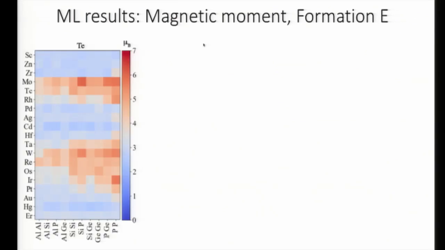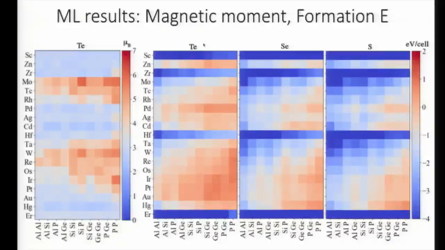So what we can do, we have models that can predict the formation energy and models that can also predict the magnetic moment. So we make predictions on structures we haven't trained a model on. If you do that, we find a magnetic moment over here on conditional metal substitutions we haven't seen before or DFT data hasn't been calculated on. They're shown here. We can also predict using machine learning the formation energy of, and this set is 570 structures. And from a total of, well, let me say we've predicted over 4,000 structures, and I'm showing you only 570 in this figure.